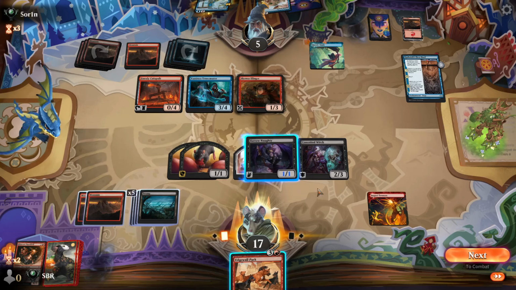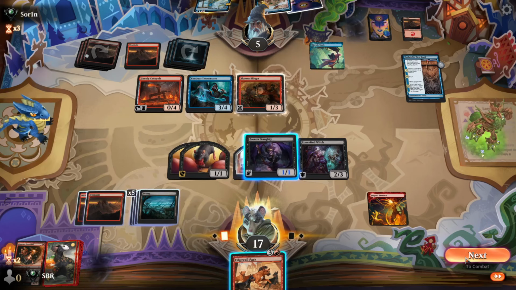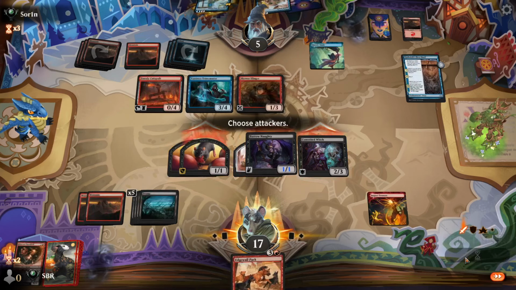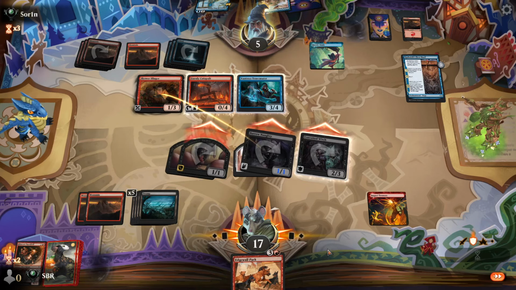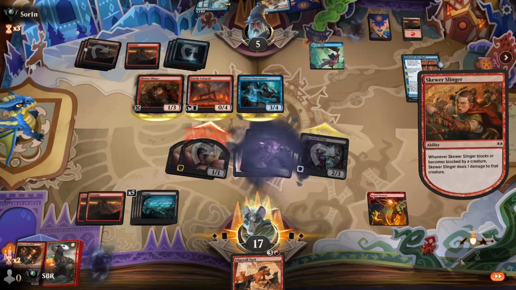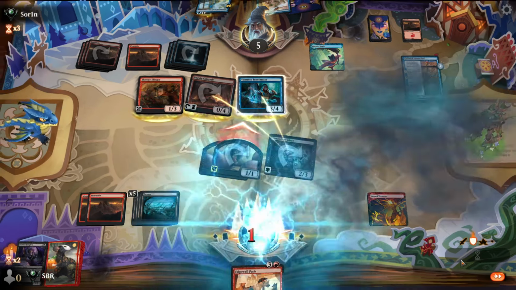So, they can double block this, block that, go to 3. Either way, they're gonna go to 3 here, so let's do that. I'm assuming they're gonna double block the 2-3. Yep. It's fine. That dies. I take a point.